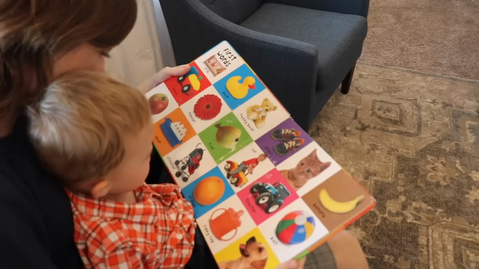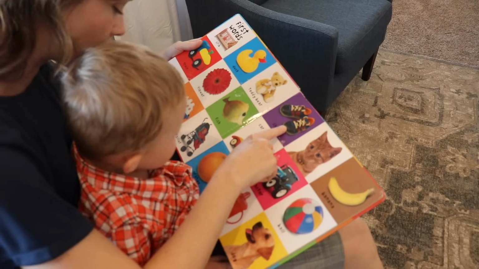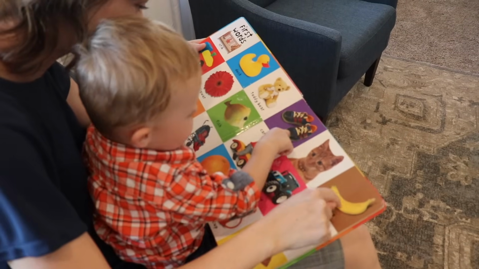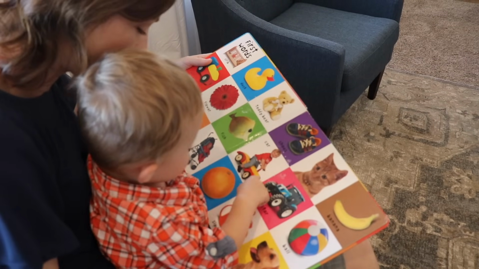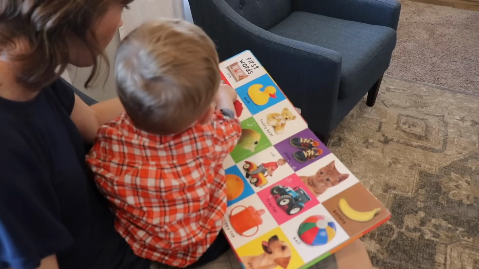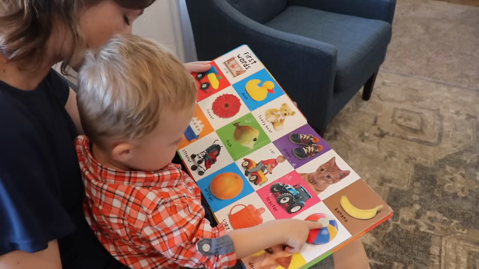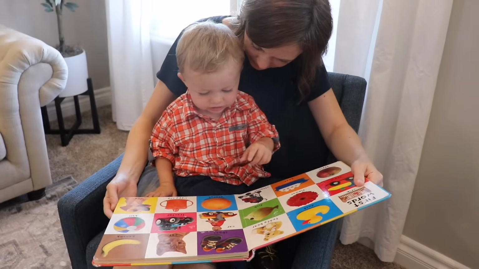Where's the banana? Where is it? Is this banana? No. Where's the banana? Yes, here's a banana right here. No, that's shoes. Where's the ball? Where is it? Train, yep, that's train. Where's the ball? Yes, right there's a ball. Where's the doggy? Where's the dog?